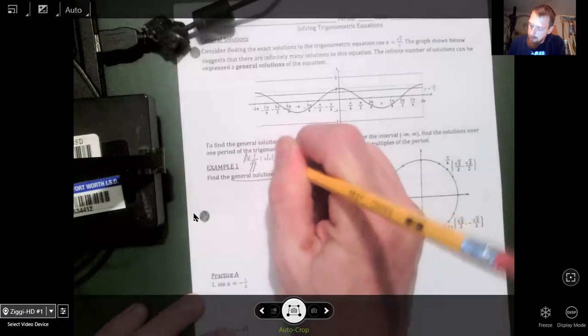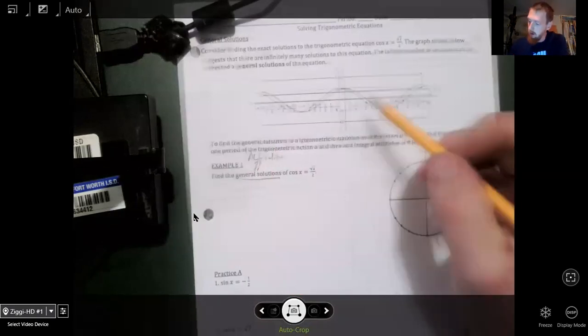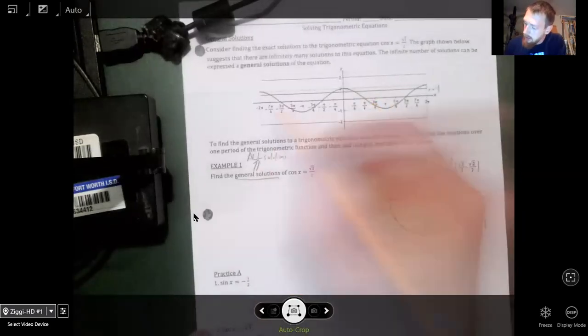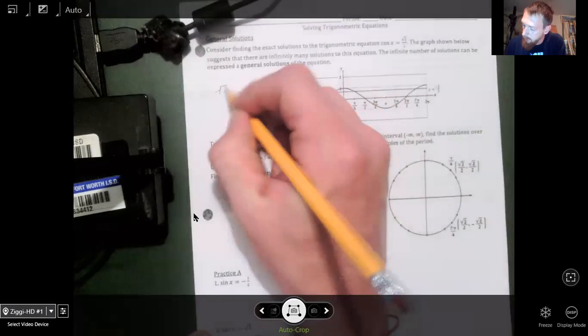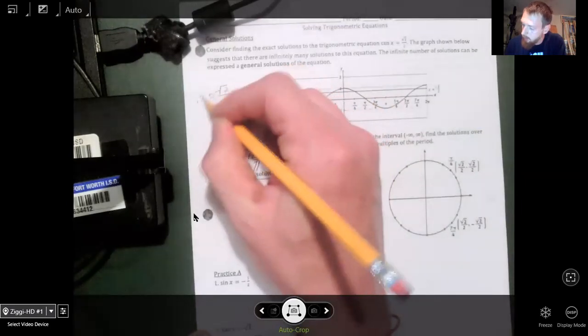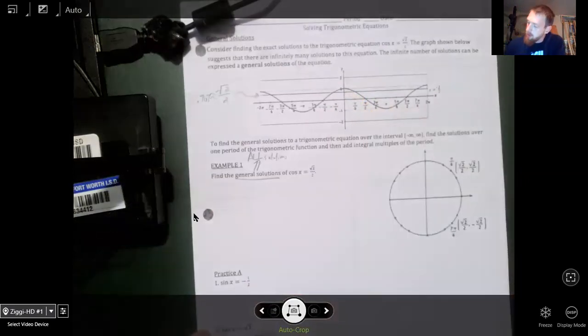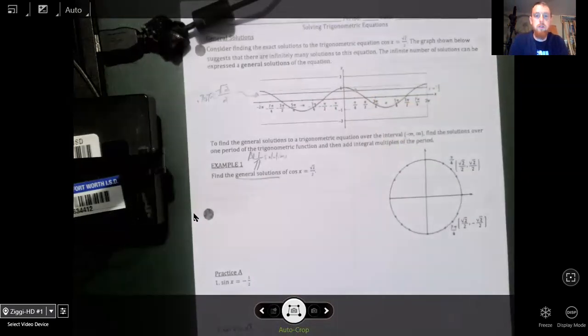And you might think, that doesn't sound like a big deal, Mr. Schmitzius. That sounds really easy. Well, the only problem is, if you look at this graph up here, here's a graph of cosine of x. This line right here represents the square root of 2 over 2. That's about 0.707. See how it's tucked a little bit underneath 1 right there? So you say, man, this is easy. Come on now. Cosine of pi over 4 is the square root of 2 over 2. Hey, that's true. Congratulations, you're right.